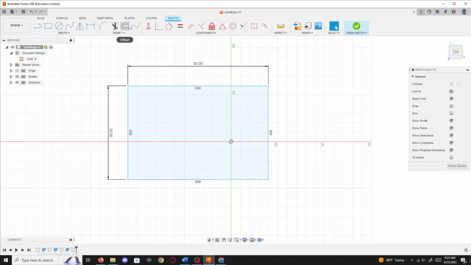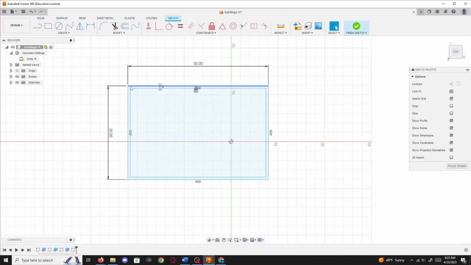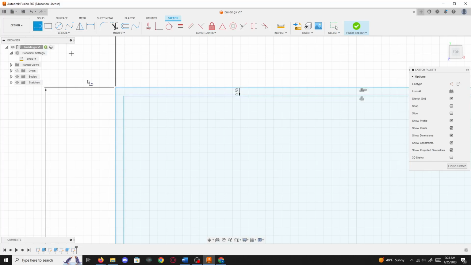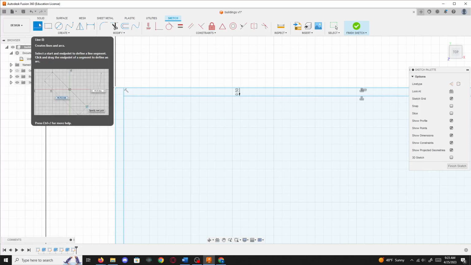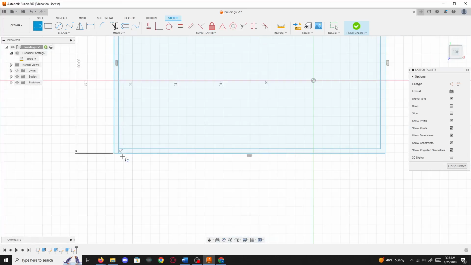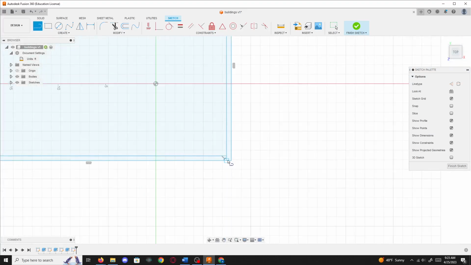And now that I have this, I can offset that rectangle. We'll do 0.5 feet. And hit enter to place it. So now I have, in this space, if I extruded it, it would be one solid wall, but I need to close that off. Each of the walls need to be their own profile that is closed. So an easy way to do that is just use your line tool and add 4 more lines, 1 to each corner, like this.